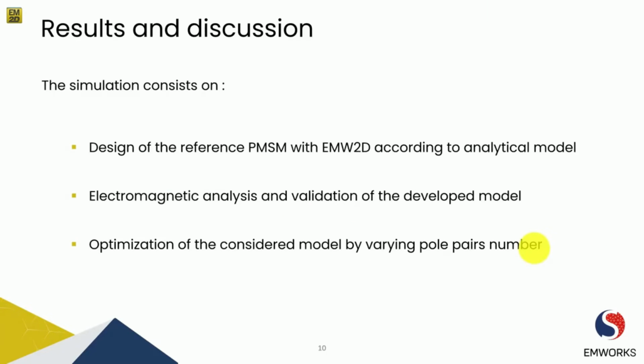Moving ahead, now we'll use our EMWorks 2D solver to simulate our analytical design, which acts as a reference PMSM, and we'll see how much error we have between our EMWorks 2D software's FEA based solution versus analytical, and then we'll try to optimize by varying the number of pole pairs.